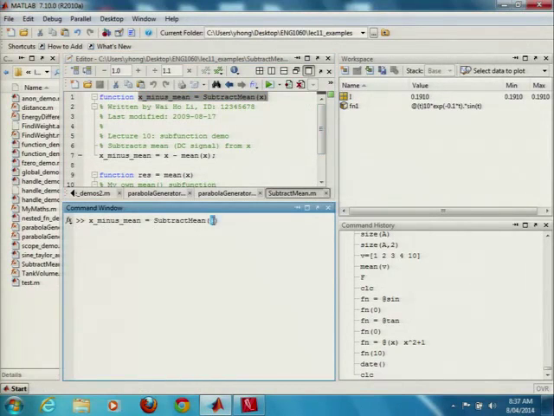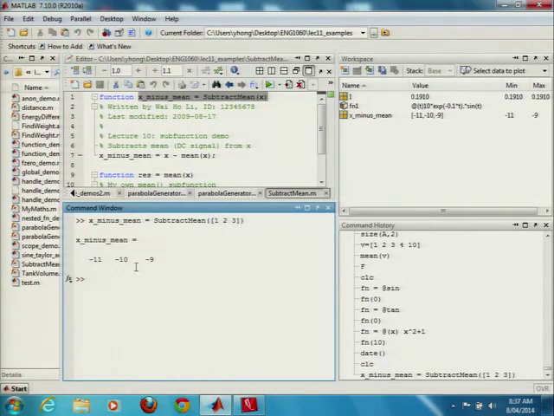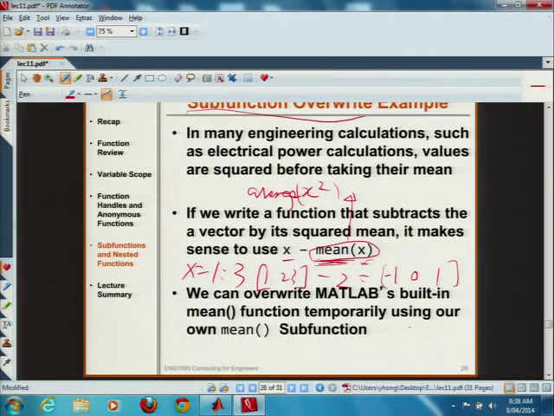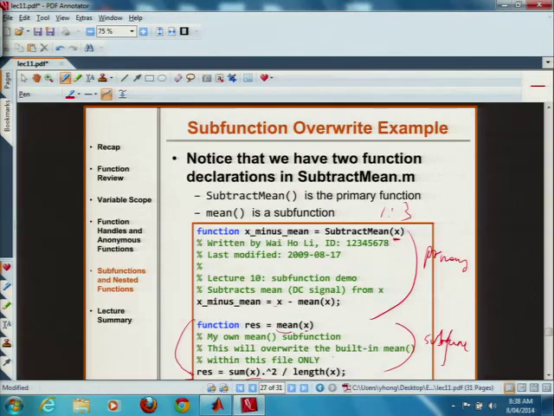And x, let's give 1, 2, 3. So this is what you get. It's not what we computed before, okay? It's not like what we said, this one. This one is because you didn't overwrite main of x. But here, when you overwrite main of x, you make x squared, sum of them, and take an average. So it's different from the built-in function.